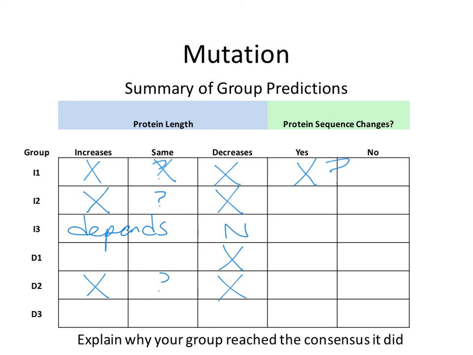So then group in the back. Delete 3 or 6 nucleotides. What happens? So we agreed that it would be a shorter sequence. Okay. So if you make a deletion of 3 or 6 nucleotides, it should shorten the sequence. Does it have an effect on the protein sequence itself? It can vary. Okay. But if it was a random deletion, you can have deleted one of the letters and it would become a stop codon. Right. So it still depends, in other words.